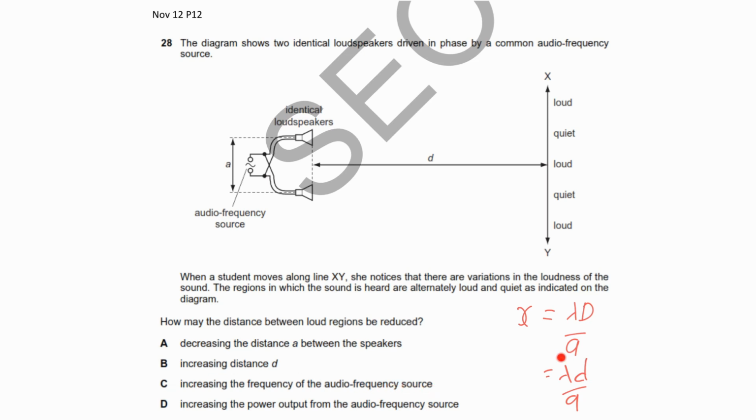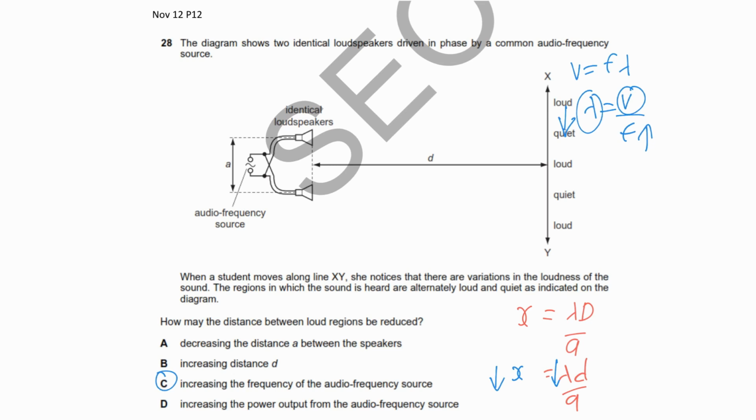Now, increasing the audio frequency. You may think, oh, frequency is not involved here, but actually the frequency will affect your wavelength. From the formula v equals f lambda, you will notice that v will be constant in the same medium, the speed of sound, even though the frequency will change. So lambda will be equal to v over f. So v is constant. When f increases, you notice the wavelength will decrease, and if the wavelength decreases, then obviously your x will decrease, so your answer will be C.